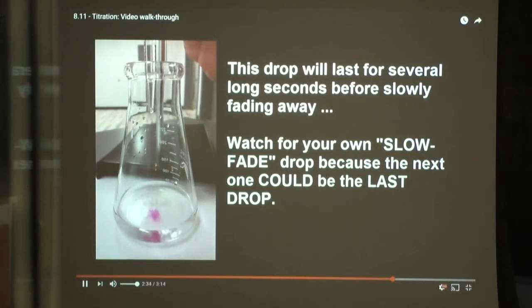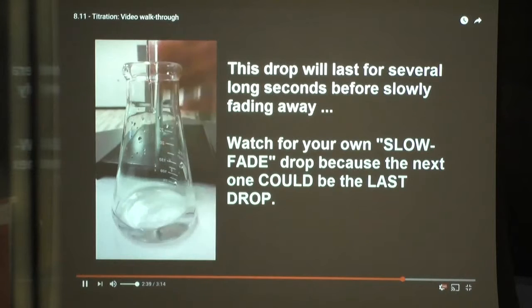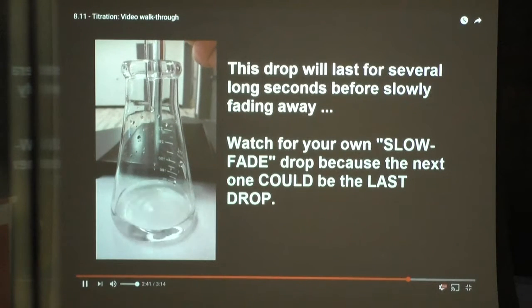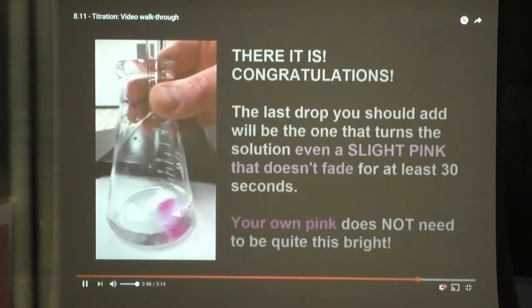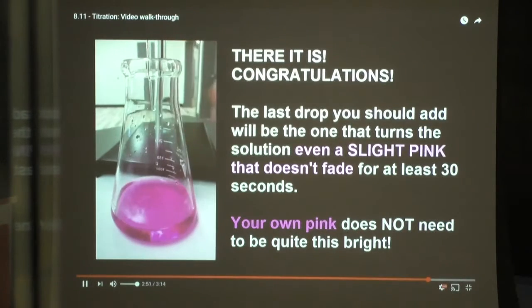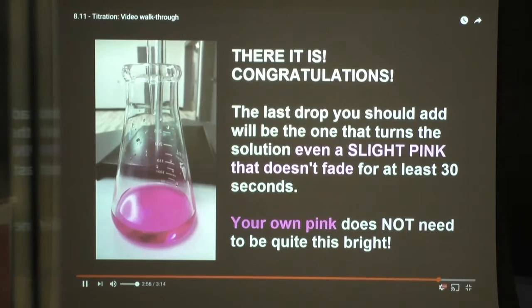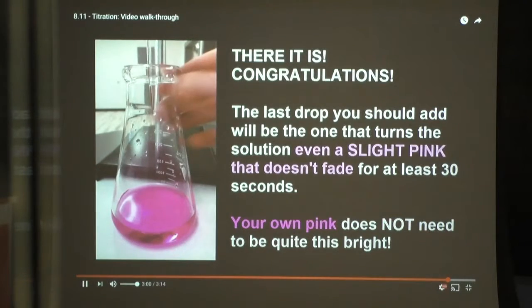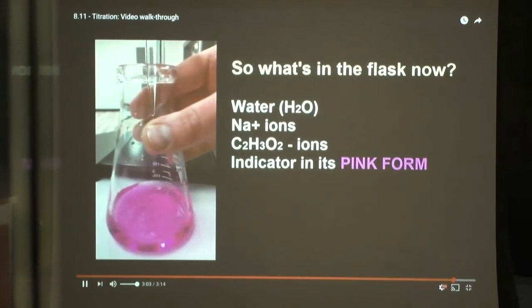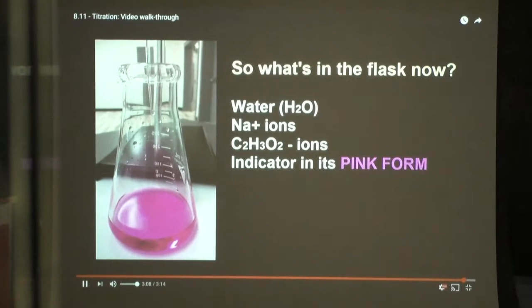I say here it's going to last a little longer. It starts to spread out a little bit before it finally fades out. And when you see that pink start to spread and then kind of shut down again, that probably means you're one drop away. And in this video, the next drop. That's how it's going to work for you. Now that solution stays very pink. Any pink you can see that doesn't fade away counts. The faintest pink means you almost got it to the nearest half of a drop, which takes a little luck. But if you get that pink, that means you're done.